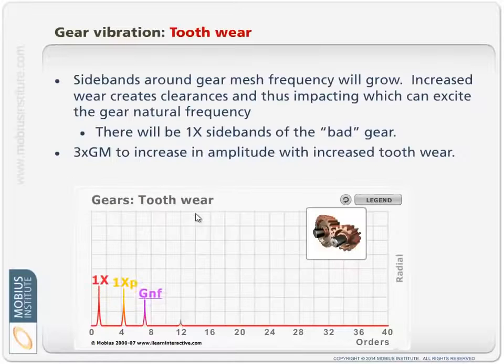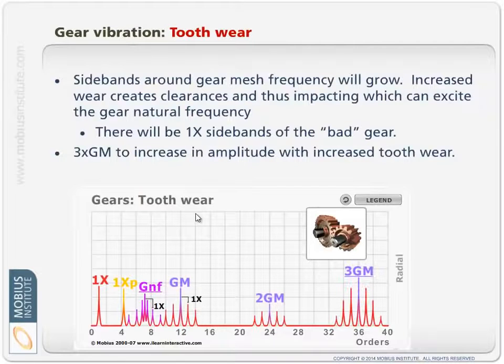Okay, let's have a look at some simplified spectra. Now, here we're talking about just tooth wear. So the two teeth have become damaged. I should say all the teeth are potentially worn to some degree, and we will see an increase in the vibration. So you've got to imagine that these teeth are just, instead of being a nice smooth contact in the gear mesh, they are now rough, if I can put it that way, and therefore that vibration will change. Now, I've pointed out a couple of things in this sort of classic type of spectrum.